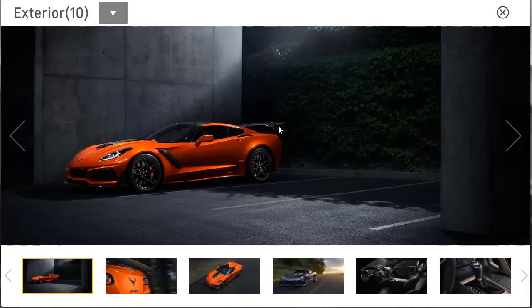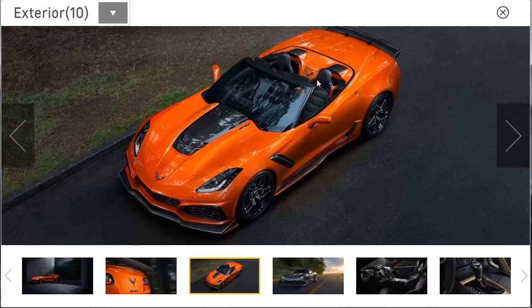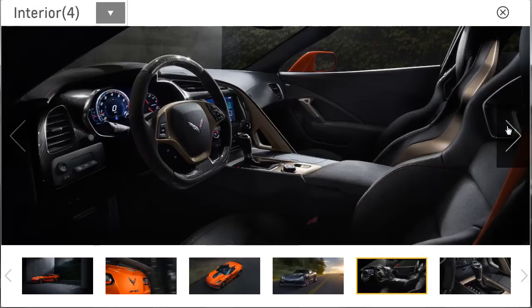Here's the car in that Sebring orange, in what looks like the same trim but with maybe black wheels. Carbon fiber rear wing. There it is in convertible form — still attractive. I'm not much of a convertible guy, but still attractive. This is a stunning picture of the car. The interior is wonderful — I've always liked the Corvette interior, especially of late. It's got the TFT screen, carbon fiber flat bottom steering wheel, suede Alcantara. This fully loaded one has heads up, aluminum pedals, and race bucket seats.